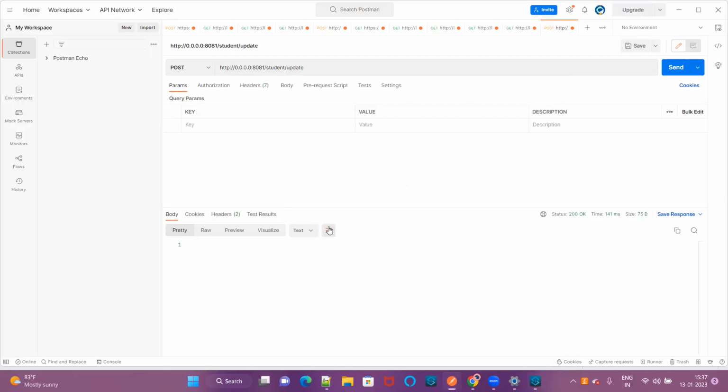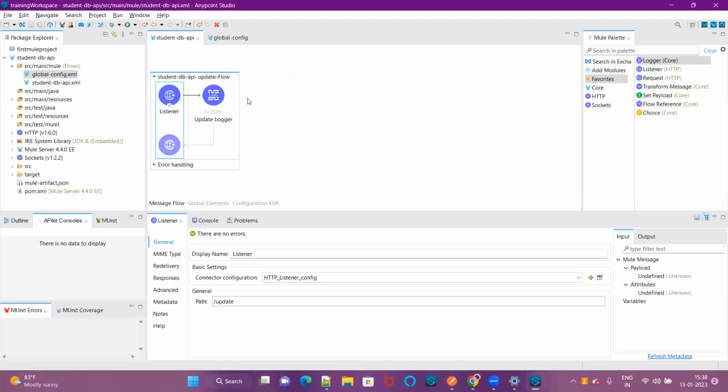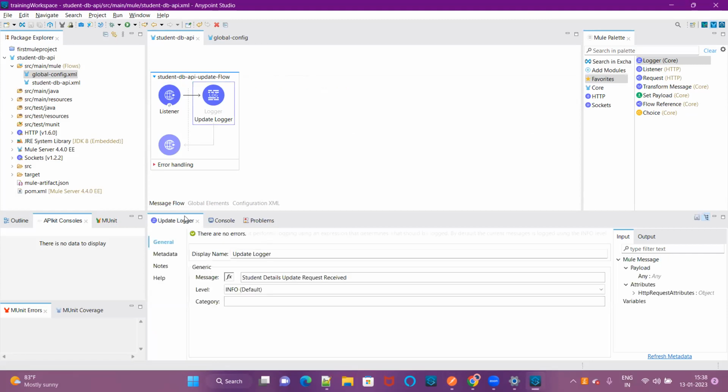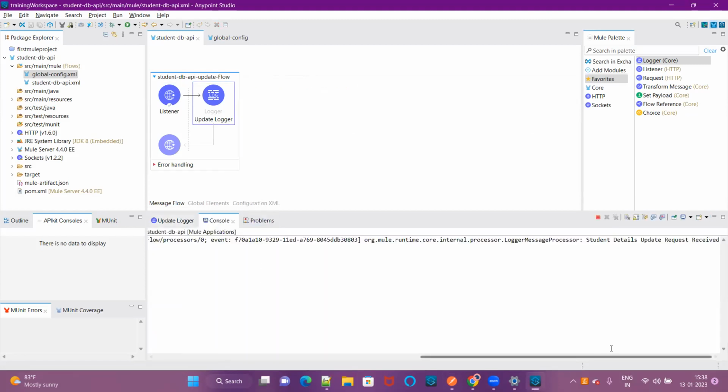As I was telling about the response header and response message, in the response header we will have the response status and message. So here, as this is successful, you are seeing it as 200 OK. 200 is the successful status and the message says OK. So we sent a request to this endpoint, and once we sent it, it gave us a response. There is no response body because we haven't configured any response yet, but we configured a logger here. So this logger has printed the message which we set.